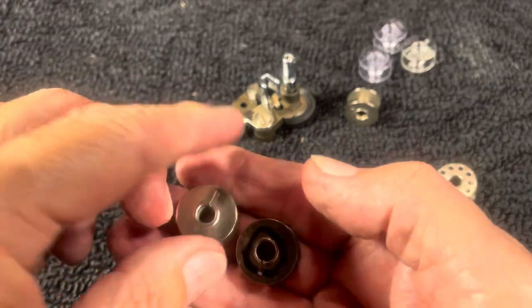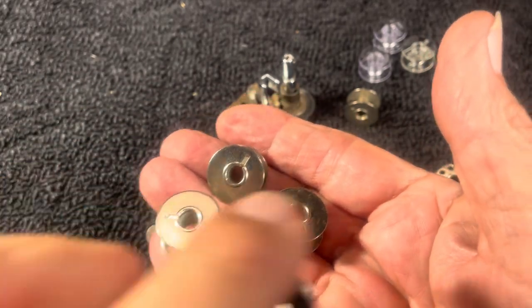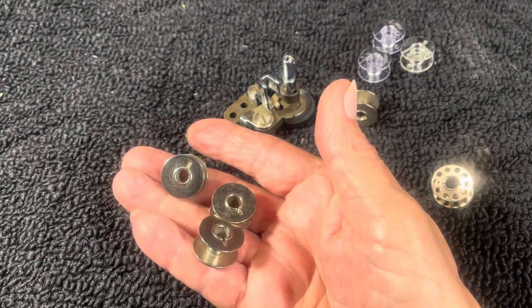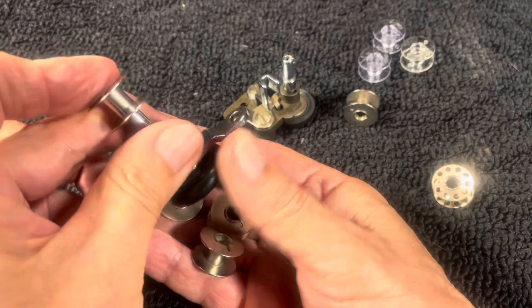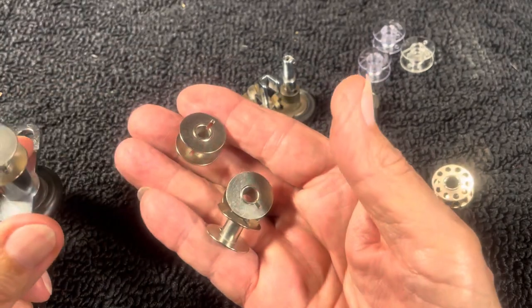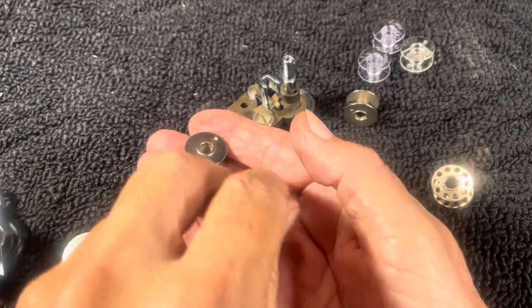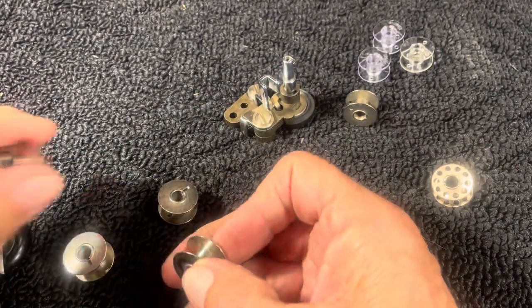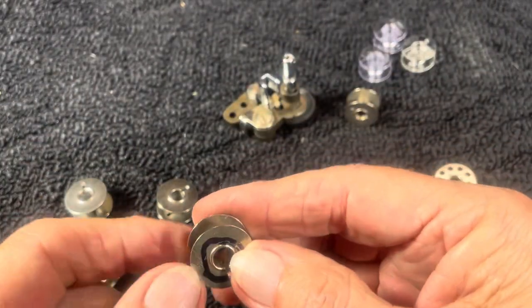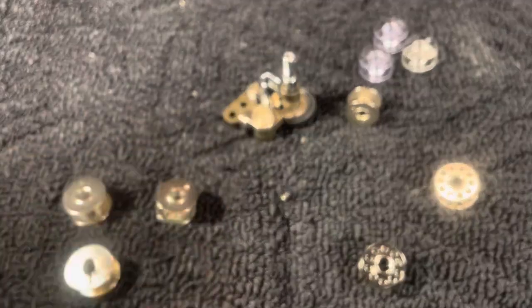Put four bobbins together — you might buy a four-pack and they're all in the same pack. You try the first one and it works, so you assume the others are fine too — that'll be a shortcut, right? You better test them all, because one of them, the marked one, is bad out of the same batch. Try to put it on and it won't go. It's frustrating, especially if you just bought the machine and just sat down to have a sewing experience.